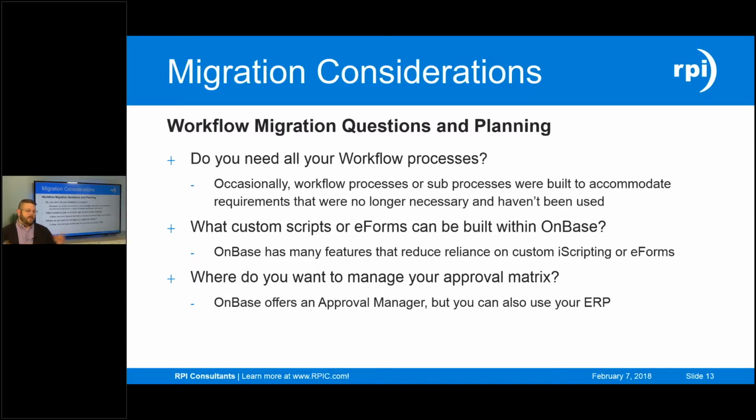I can't tell you how many health checks I have done for our clients, and I've identified that half of the queues inside of their accounts payable workflow aren't being used for anything. Maybe they're storing documents that just need to be archived out. So identifying what those are is really important, so that when we go to implement the new process, we have trimmed out anything we don't need. It's important for you to identify what custom scripts or eForms can be built within OnBase and which may rely on custom development.